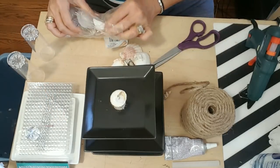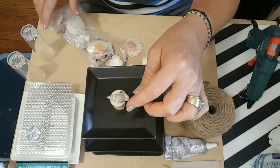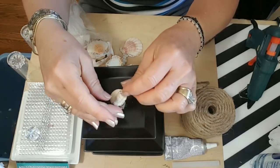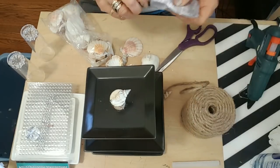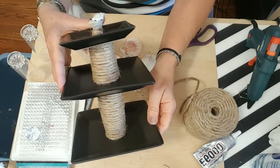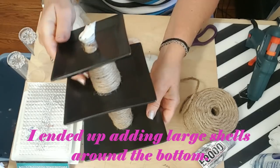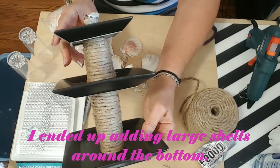I like the way that looks, but I feel like I'm not done. I think I'm going to actually add another shell. It's growing. Yeah, I think I'm going to add that little shell on there because I like that. And here we have this project that's done. If you would like, you can add some shells on, adding them onto this part. You don't have to add the knob. You do whatever you like.